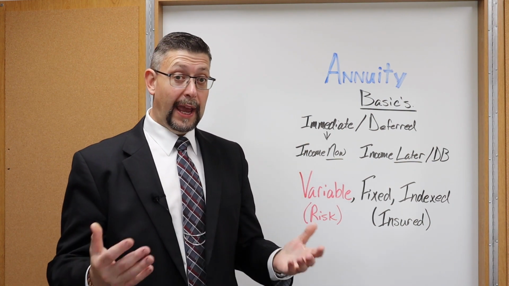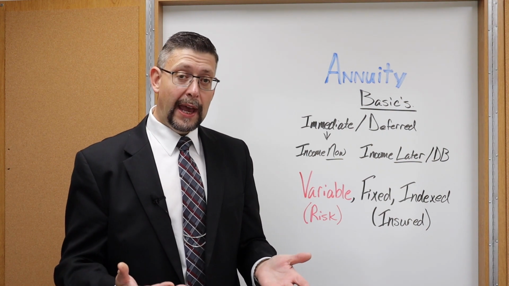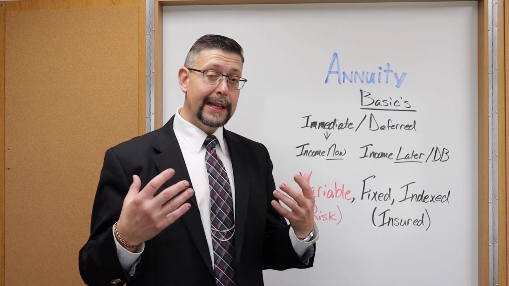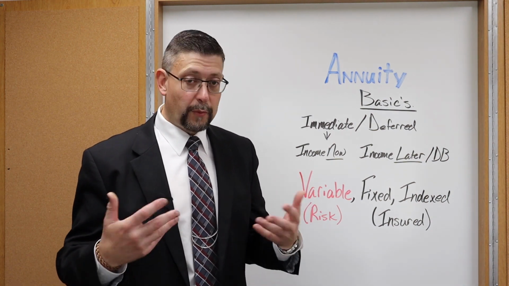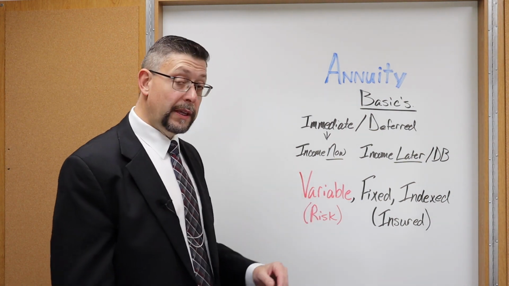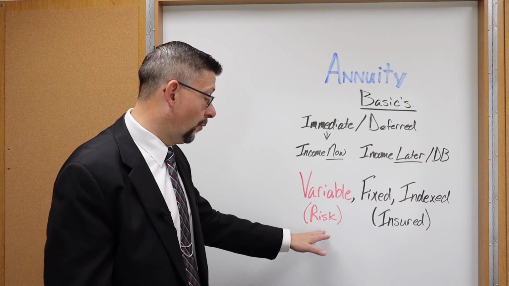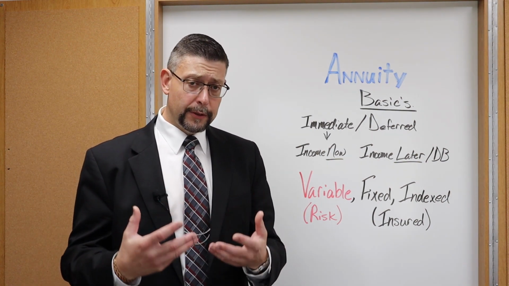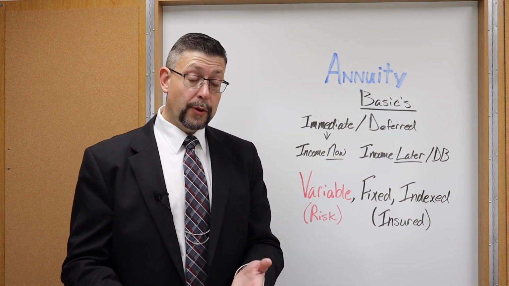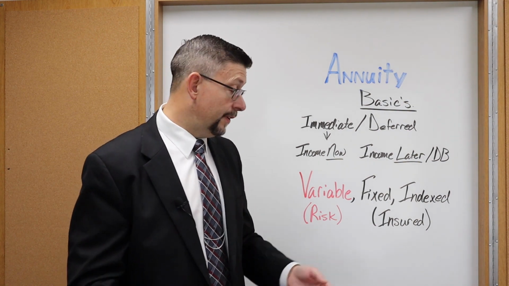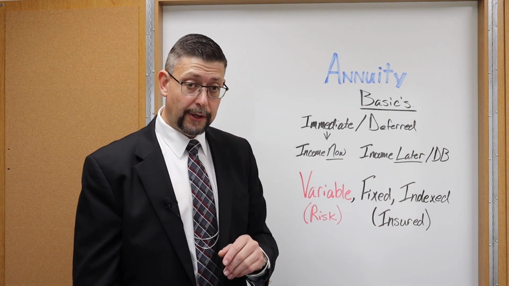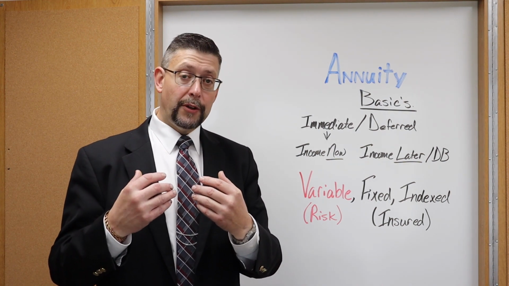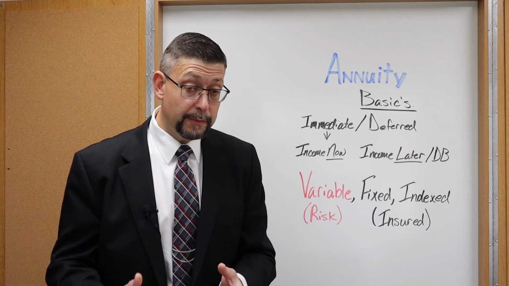And this is where we have another distinction. We have to understand that there is really primarily 3 different kinds of annuity titles that you're going to hear when you're researching annuities. The first is going to be the variable annuity. And notice that this one is in red, and notice that it says risk. Not only can a variable annuity lose money, but it's going to also likely be more expensive than these other two varieties here. And that's primarily because a variable annuity is something that is investing your money directly into the stock market, generally into mutual funds.